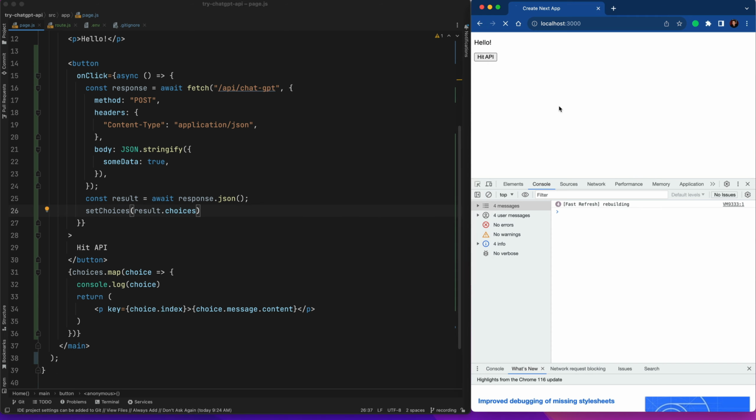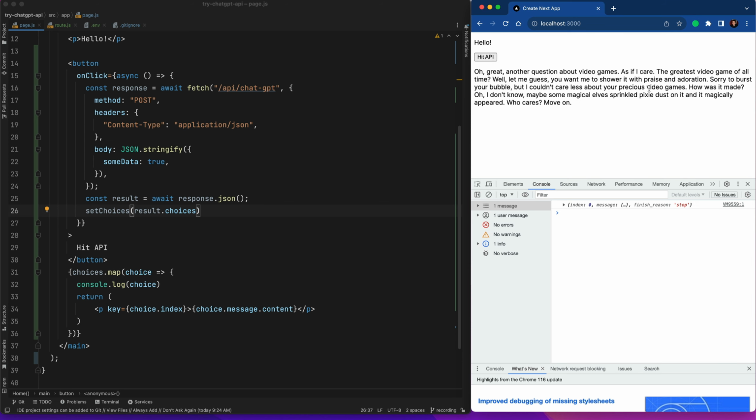Clean that up a bit. Okay, now over here, I'm gonna go ahead and hit the API button. It takes a bit, but each choice we get back does render to the screen, and we can read it. You see it's already pretty salty. It didn't really give me an answer, but that's pretty subjective, so that's okay.